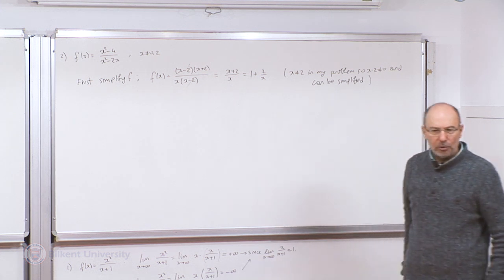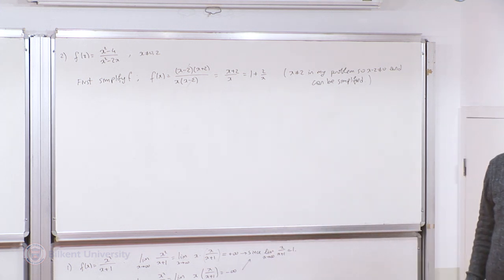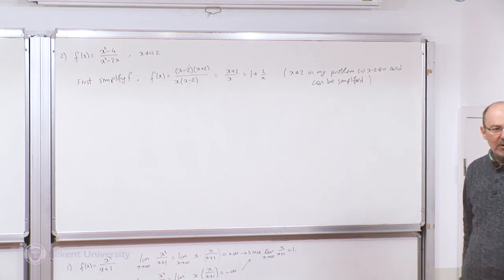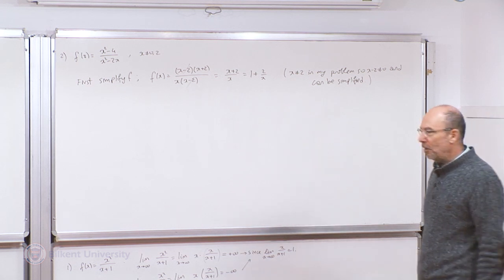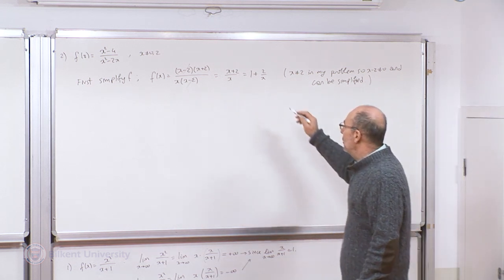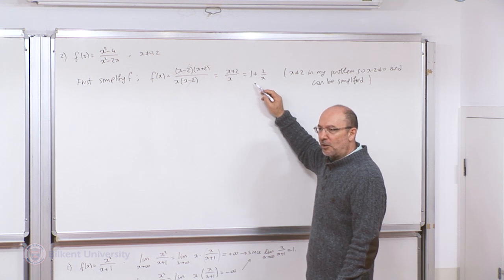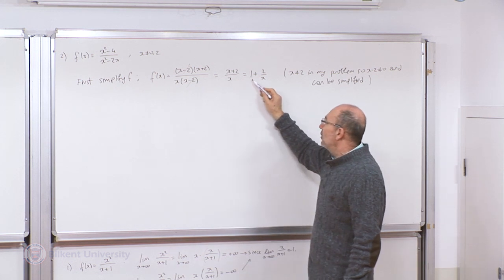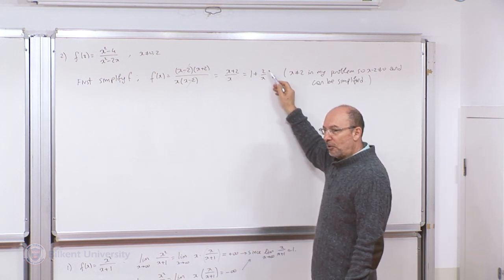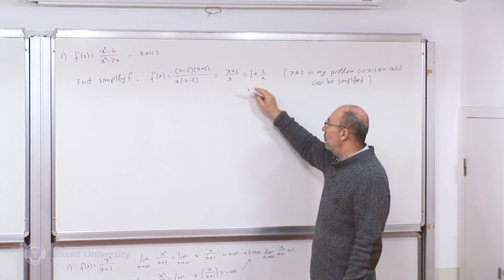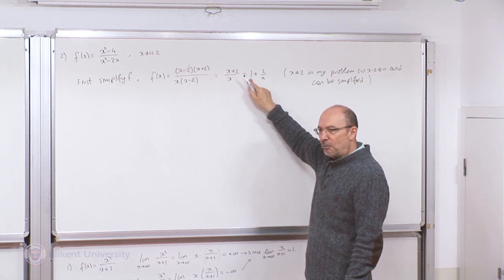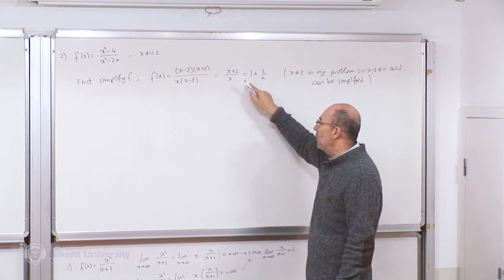If you are sending this solution to someone, you must put this explanation, because the other person may jump up and say, what if you are canceling zeros? So you are not canceling zeros. And suddenly this also gives me the asymptote. You see, I managed to write f of x as something plus something. The other something goes to 0 as x goes to infinity. So the function behaves like this when x is very large, either going to plus infinity or minus infinity.